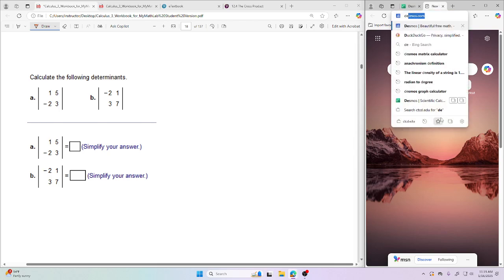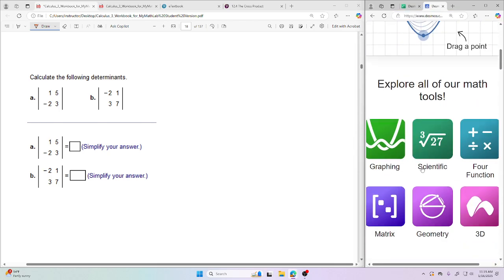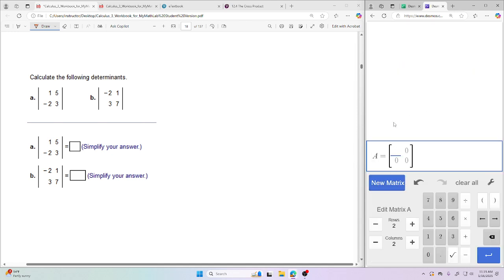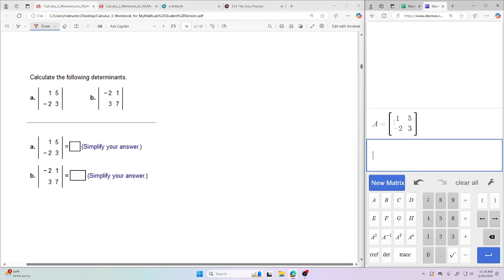Okay. So let's do Desmos matrix. And I'm just going to show you how to do it. Very simple. First off, we need a matrix. So I'm going to put this stuff in. And this is how you should be doing your homework. When this comes up on your homework, use Desmos matrix, okay?